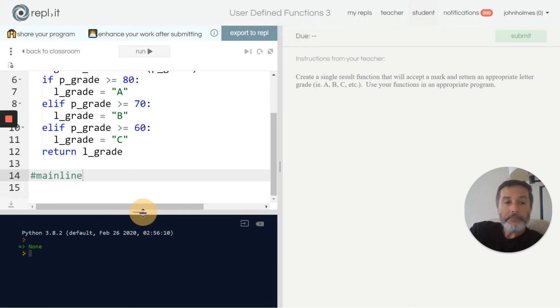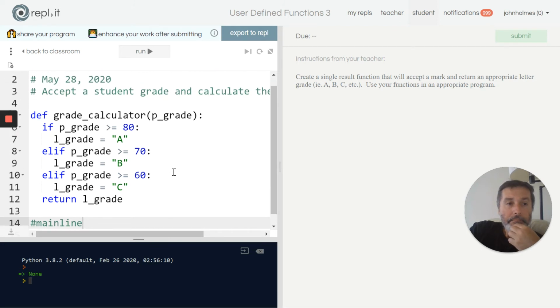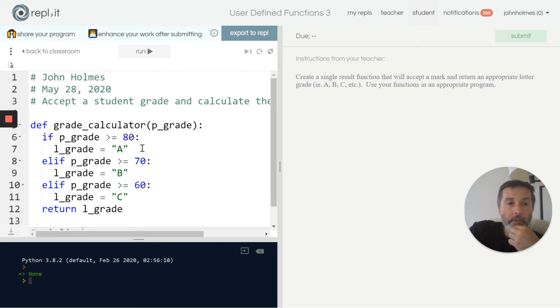Mainline. Calculator, P greater than or equal to.